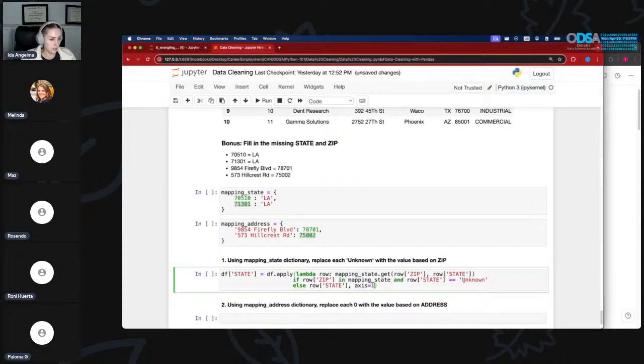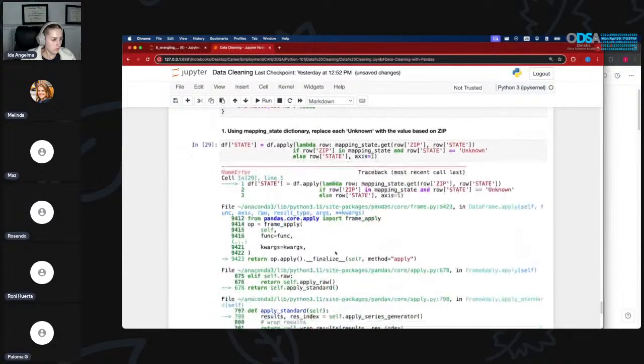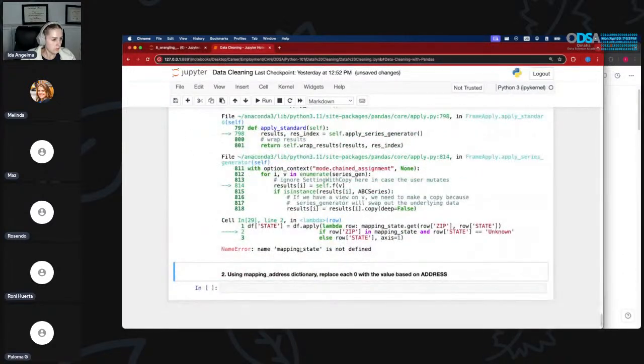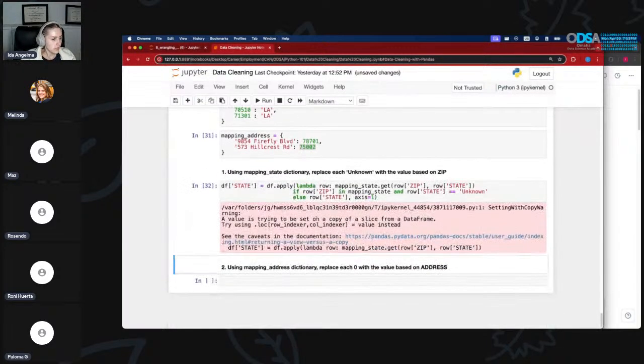And then, let's see, I think we should have everything correct. Get, yep. No, where did we go wrong? Oopsie, yep, have to run these cells first. The easiest mistake to make in Jupyter Notebooks. So, okay, yeah.